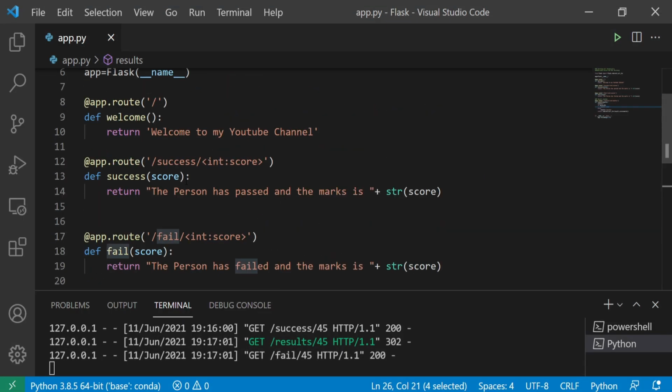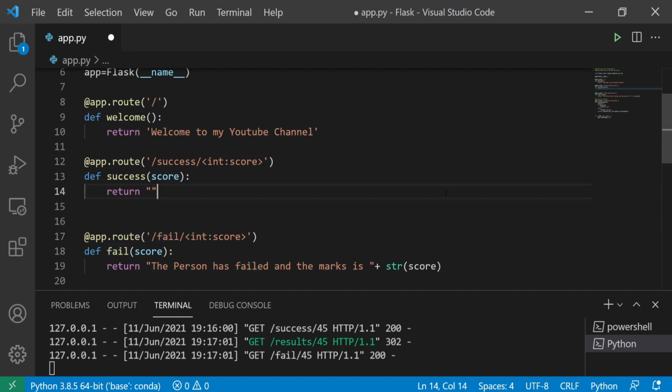Pretty much amazing. And why do we do this? I told you, right, we can add HTML also. Here I can basically write something like this. You can also provide your entire HTML code over here, which is again not a good practice. So we basically create different HTML files, which I'll be showing you in the upcoming videos. Probably this is my body, and I can also close the body over here. I hope everybody knows the simple basic HTML. And here I can say the result. I can basically put it in a header one.